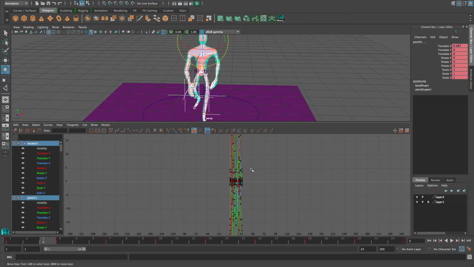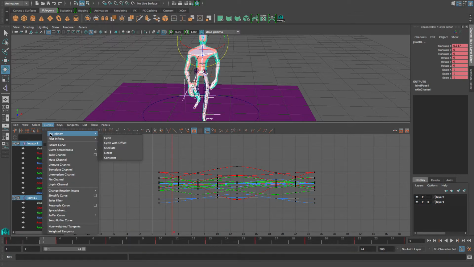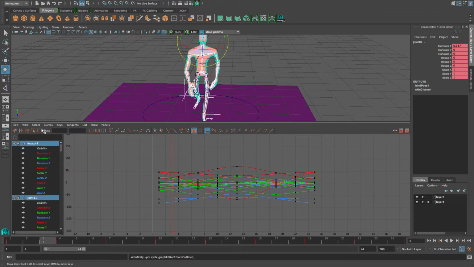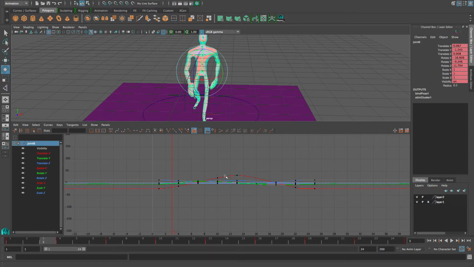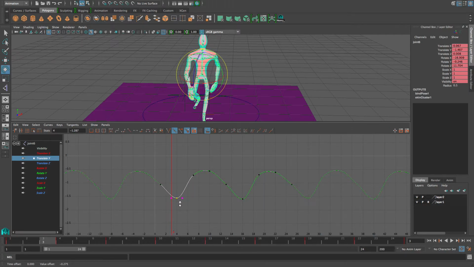If I grab all of my keys, one of the cool ways that you can ensure, and this is for you gamers, if you want to ensure that you're getting nice completed cycles, if you go to pre-infinity cycle and post-infinity cycle and then view the infinity offset button, this will actually show if things are all coming together appropriately. You can actually tell if your stuff's feeding into itself in a nice smooth way. You can even fix things that seem off if there are asymmetries that you're trying to deal with. In this particular case, you can set these to identical values, so you can start to make things look symmetrical and perfect.